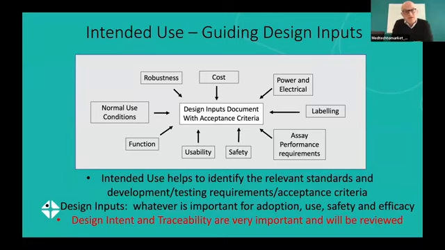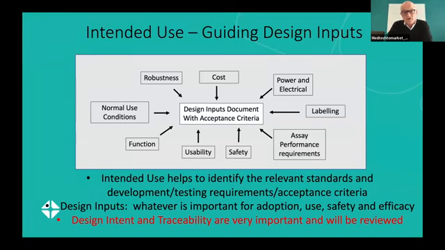Robustness to shipping. If this is going to be used at home, you have to consider how you're going to ship it to people's homes. And that also features in your validation and your design specifications. And so that covers all aspects of the safety, the power use, labeling, where it's used in normal conditions. Is there stability? All of those aspects need to be covered in here. And you'll need to create a design inputs document, and it's just a list of specifications that you list, that you assign with an acceptance criteria of what would be acceptable.